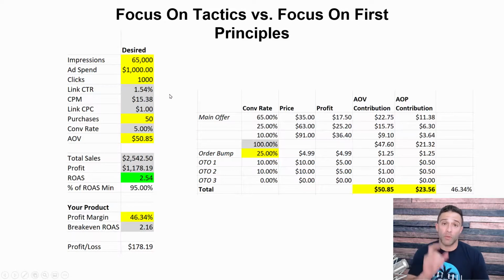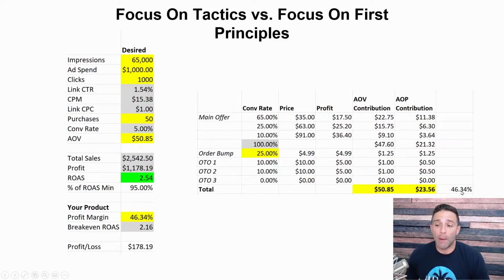So now let's look at the numbers with a few tweaks. We're not just going to try to get a higher conversion rate. Conversion rate's going to stay the same, but what we're going to do is implement some of the things that I showed you. So 1.54% click-through rate is way more reasonable, totally doable. What does that do? That brings our cost per click down. So now we have the same conversion rate on 50 purchases, but it's 50 purchases on a higher average order value because we implemented the multiple quantity. We implemented all the things that we talked about. This is the same example I showed you before.